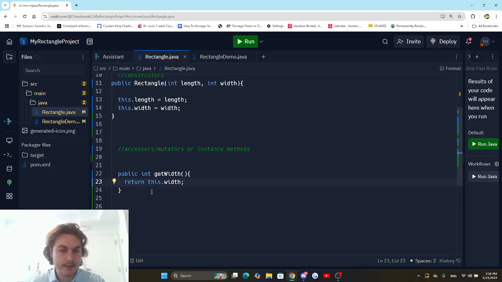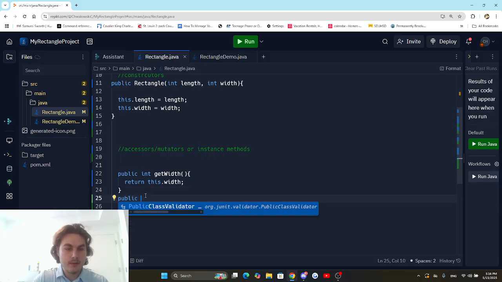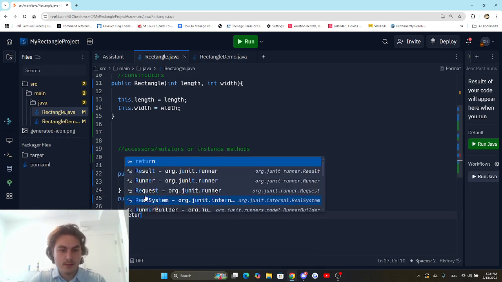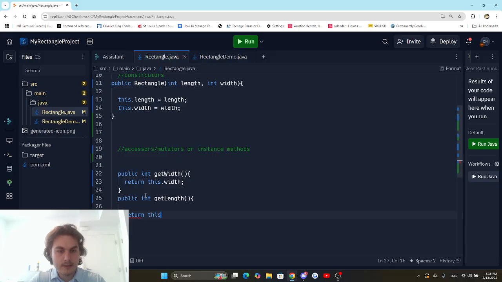That allows us to get the width. If we want to get the length, we do the same thing: return this.length. So for each particular object, we can get the width and we can get the length of it. And that's quite helpful.